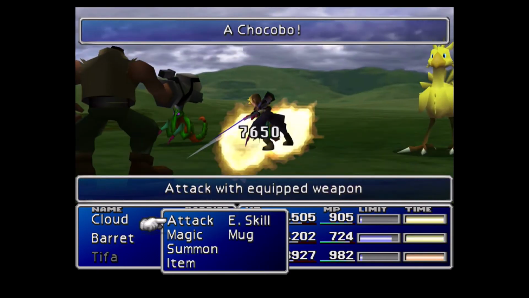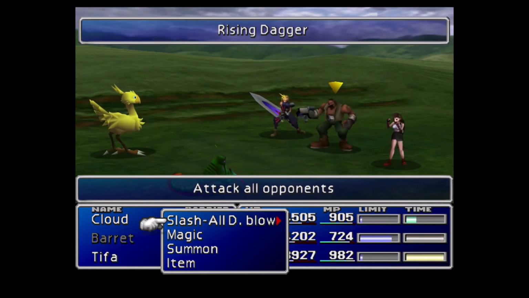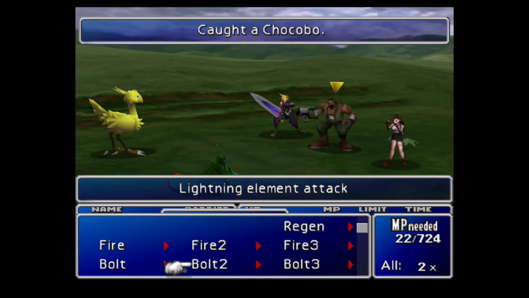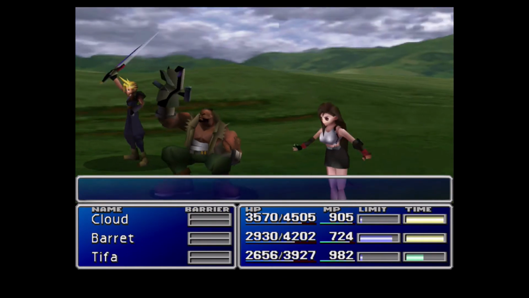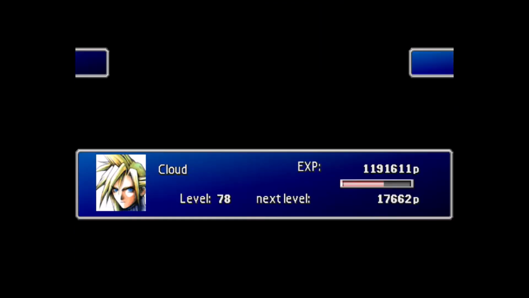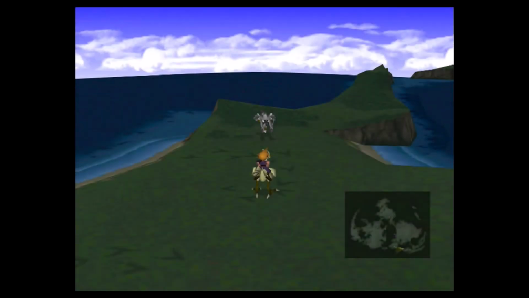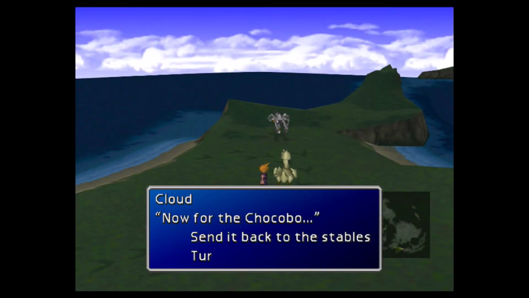Again, at this stage in the game, especially with the double cut materia, I think I'm going to be fine with that. Especially with Tifa getting a critical hit on that Headhunter, seriously. That's no problem at all, and I'm also getting an easy ether there. So the enemies are a bit stronger here, understandably.